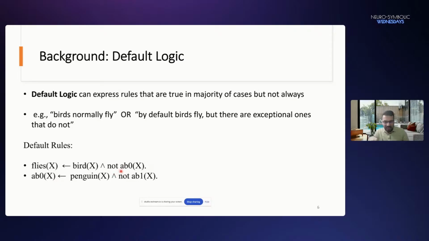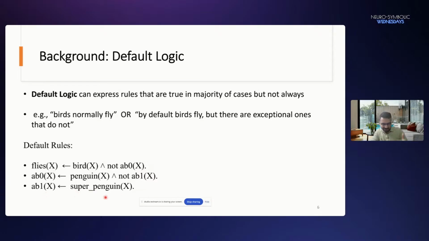Now AB0 can be implied by a bunch of other predicates. For example, here, AB0(X) is true if X is a penguin and not some other exception to the penguin predicate. For example, AB1 could be a super penguin.